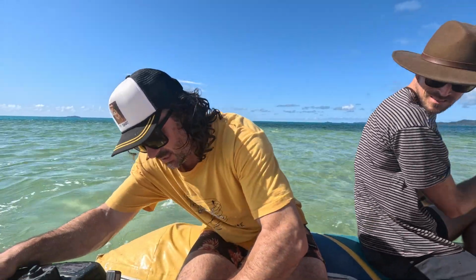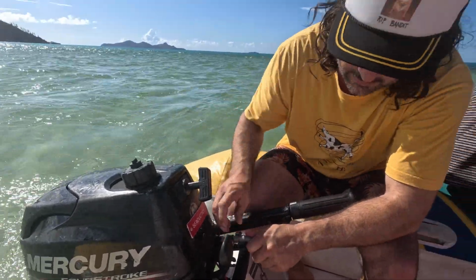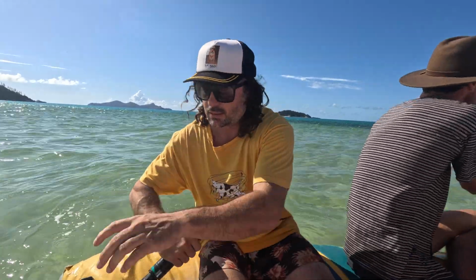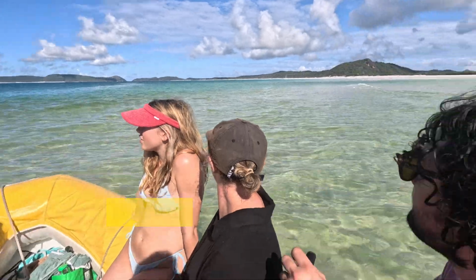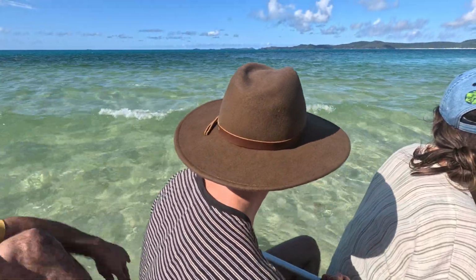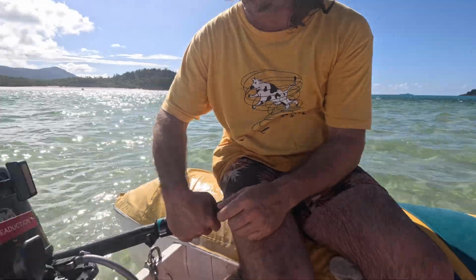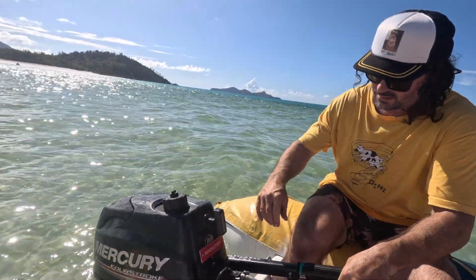Right, the motor's broken down right in the entrance. Look at this thing, of course it broke down, but we can row to a little spit, which is good. All calm on this boat, hey? No, you panic. Oh god, it's there. Oh shit, where's this come from? Everyone go on that side! Go! Oh god, I'll pull you back.